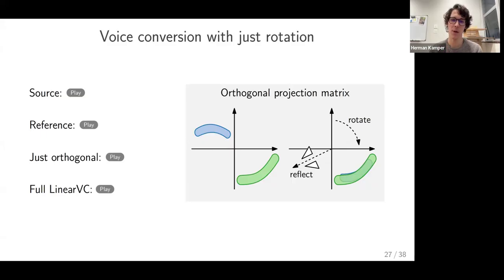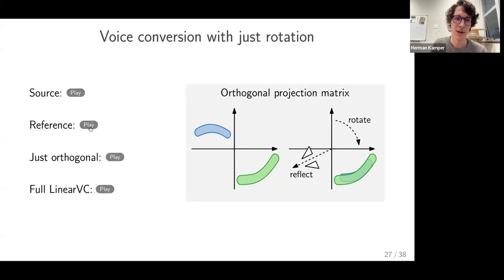So what I'm going to do now is I'm going to say, cool, you're going to multiply each of the frames with this projection matrix W, but you're not allowed to shear and scale. You're only allowed to rotate. Basically you're only allowed to take my little Cheeto and rotate it. That's the only thing that's allowed. Okay, you can also reflect. So rotate and reflect, but you're not allowed to stretch it out or shear it. When this happens, the W you get out is an orthogonal matrix.